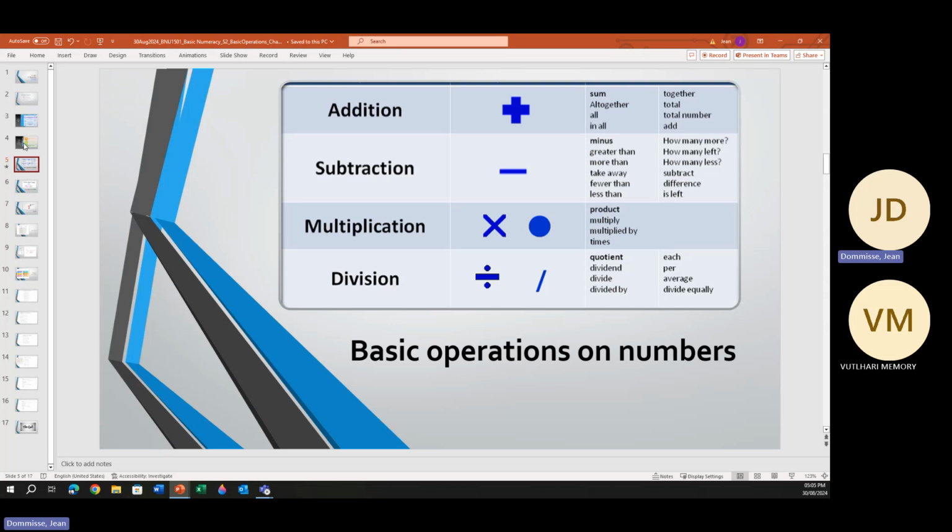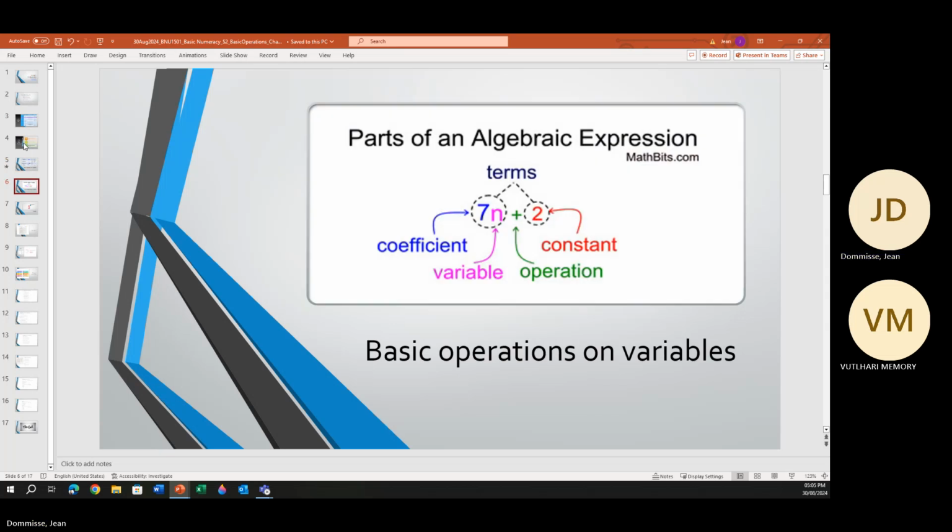Okay, so when we look at operations, we're going to look at subtraction, addition, multiplication, and division. It might be to do with fractions, which comes in the next chapter. It might be to do with whole numbers. It might be that we introduce numbers with exponents. It might be that we need to do it with variables.